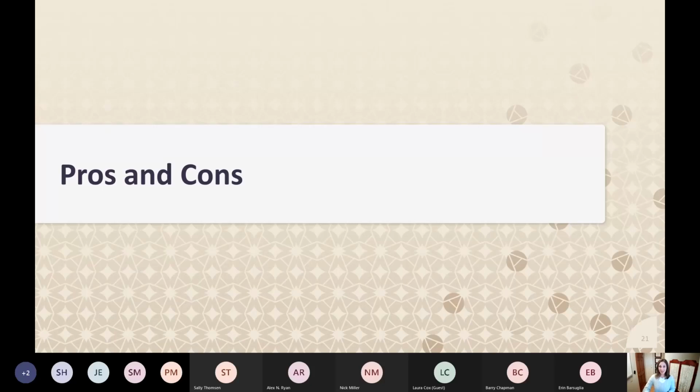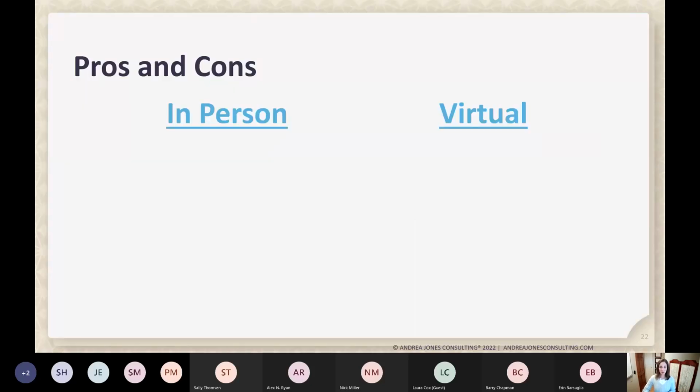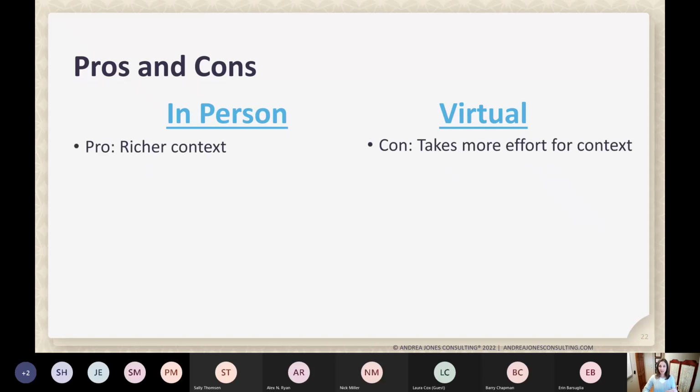Okay, so there are some pros and cons to virtual and in-person. So I'll go through those briefly. In person, you certainly have richer context. You can talk to people offline. You see their full expressions. It takes much more effort virtually. People are on my side screen and I'm the one sharing the whiteboard. So if I want to see what you look like when I'm talking, I have to look over to the side and that's distracting.